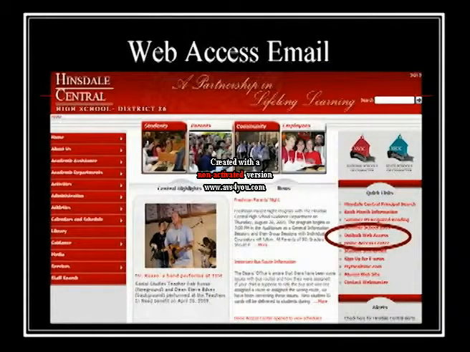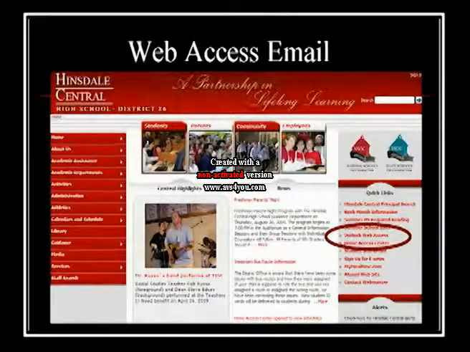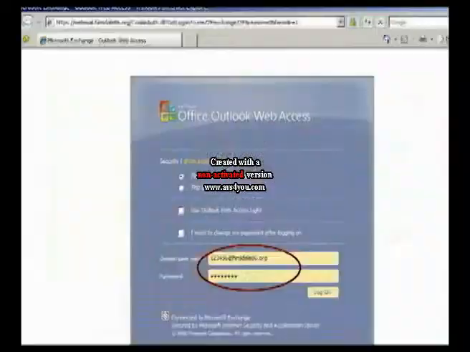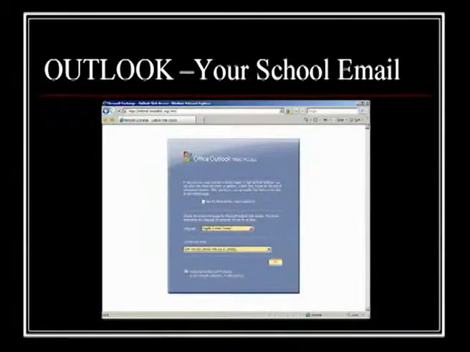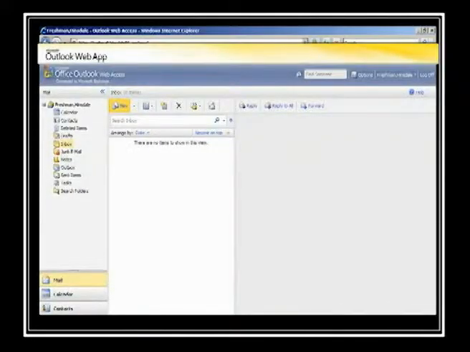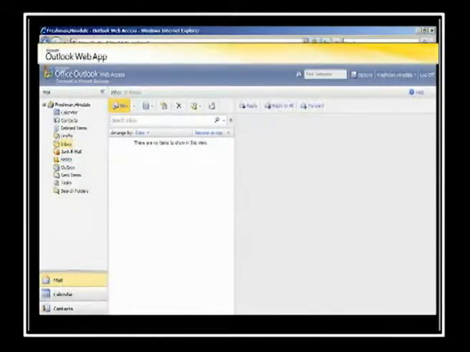Whether you're in from the Hinsdale Central site or the library website, look for the Outlook Web Access link and log in. It is web accessed, so again you have to put in your username and password that you've already created earlier. The first page that does come up, simply click OK. It's been preset for you and you will never see that page again. Just simply click OK. As you get in, and whether you're in XP or 2010, the page looks very similar with your option to create new email and look at your inbox.